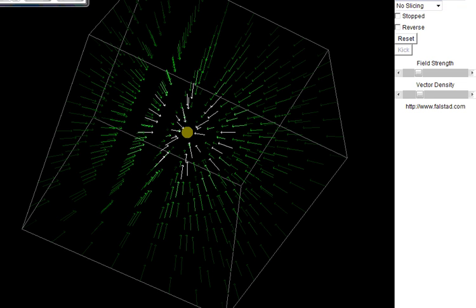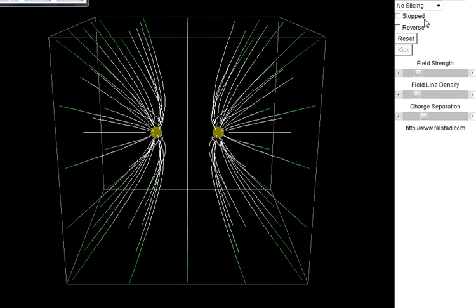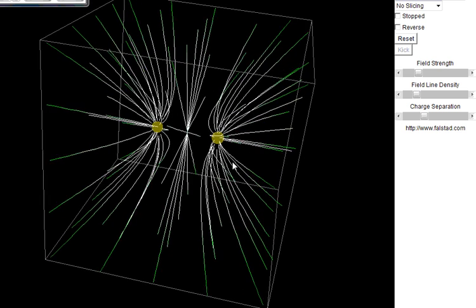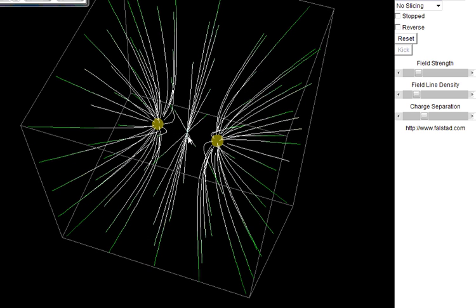But one of the neat things we can do is look at some different options here. Let's look at a double point charge to begin with, and I'll go back to our field lines. What we're seeing is two similar charges and the field around them. Field lines can actually add up together. Just like with gravitational fields, there's a superposition, or an addition, of these fields. These two points would both be producing a field in the space around them, and the sum of the fields would be the total field in space.